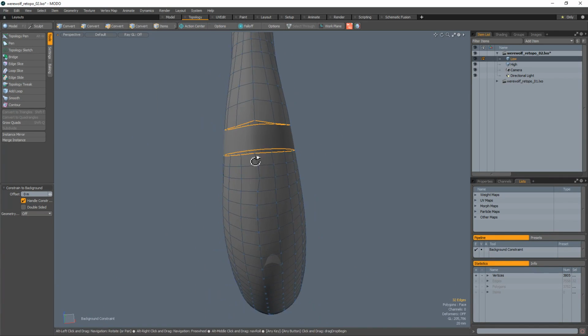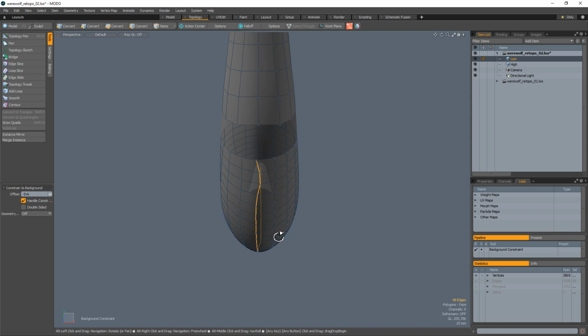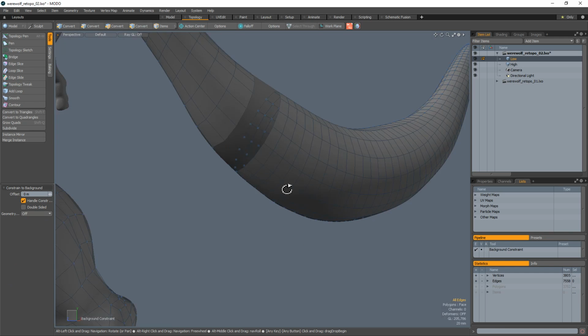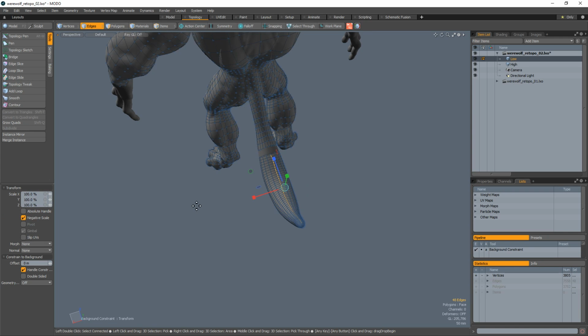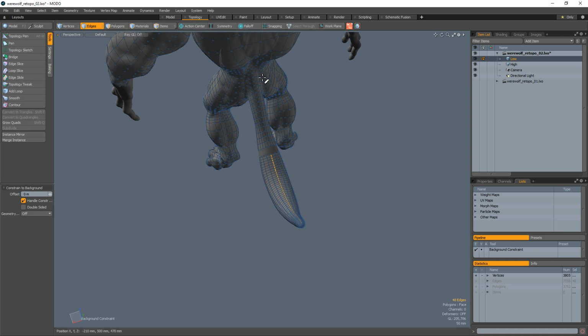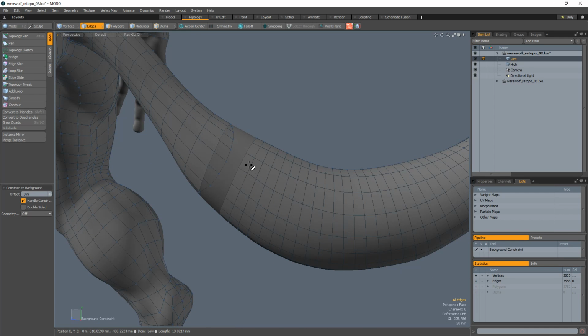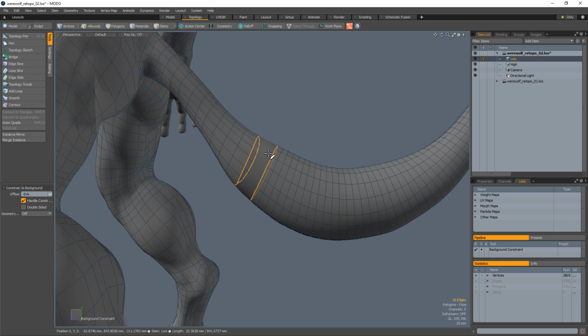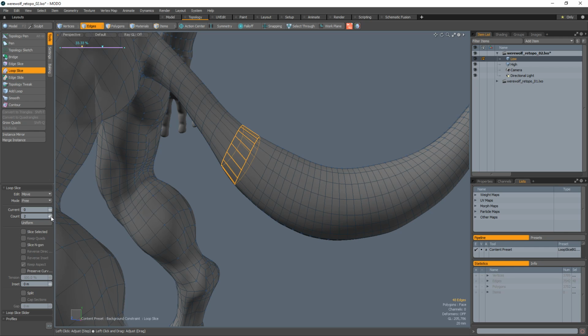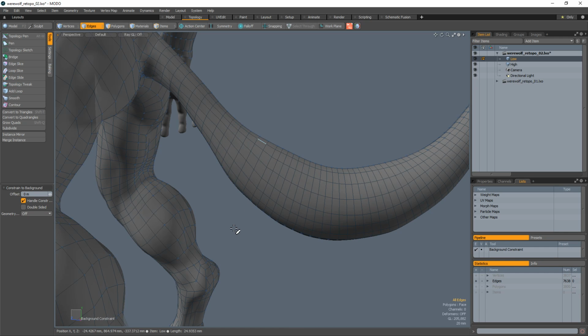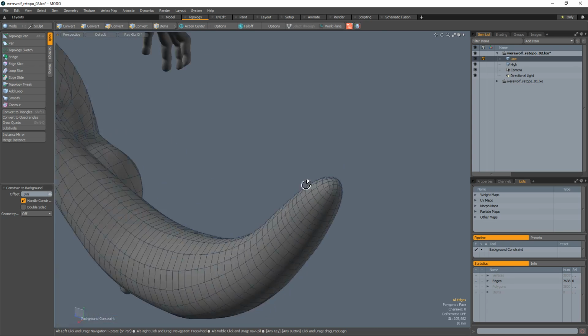Now there's some weirdness where this isn't completely along the center line. We can fix that. So we'll just do that 0, center it. Do the same thing up here. Center it. And that's pretty okay. Now we can, if we want it to be a really smooth transition, we can remove some of those and then start adding in some more loops again. That's looking pretty all right.